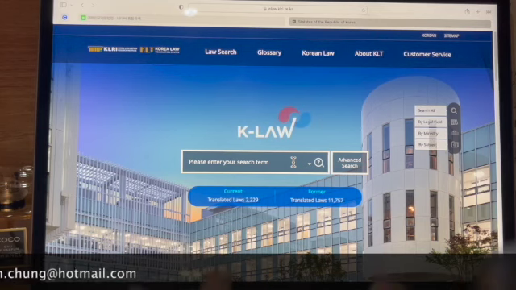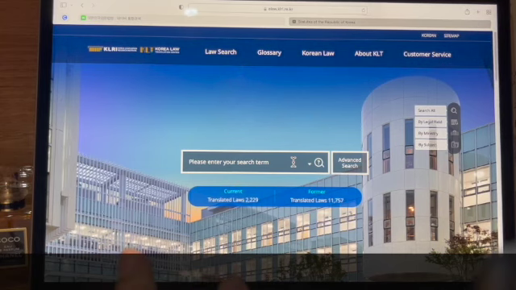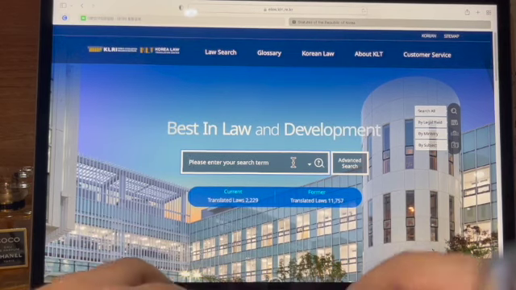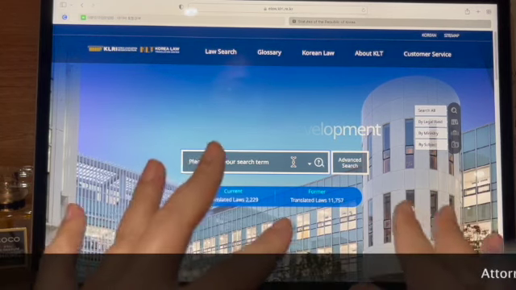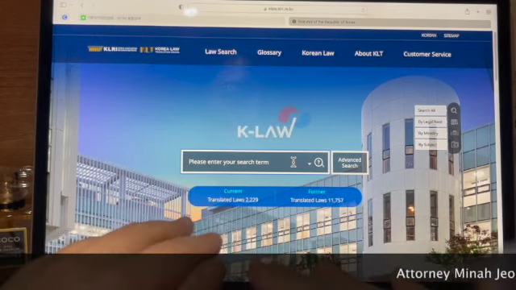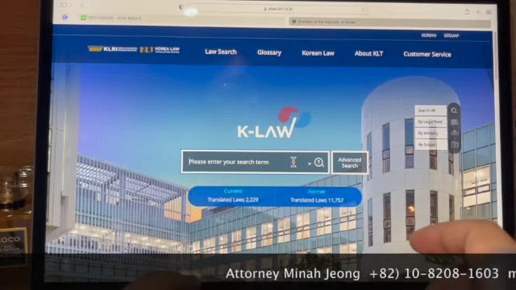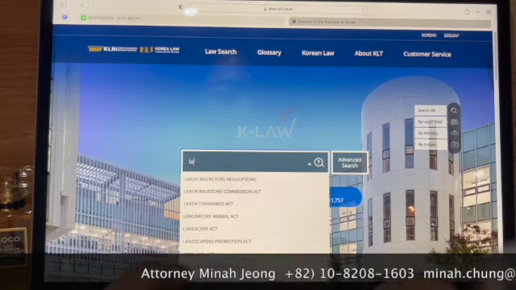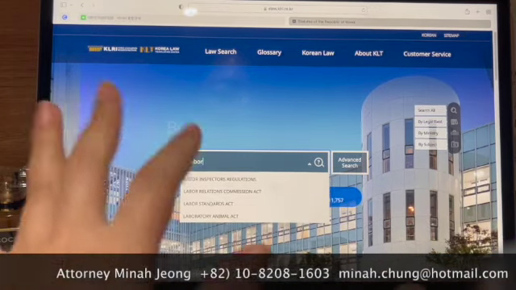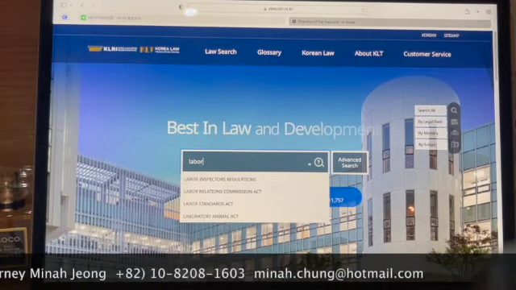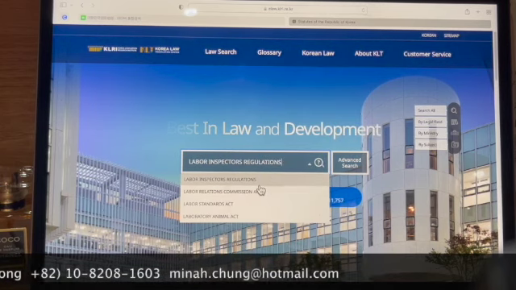If you know the keyword of the Korean law you want to find out, you just type it in the search window. For example, if you are a person who is working in Korea, you may want to find the Labor Standards Act. So if you type only "labor," you can find some Korean laws.